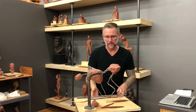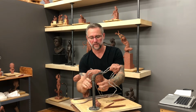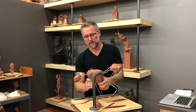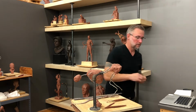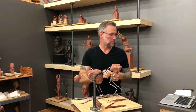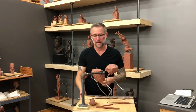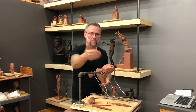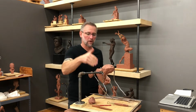But the same thing I was just talking about, I worked on the rib cage first, and then I moved to the pelvis, and then I moved to the head. Let's say I took each one of those to, just using make believe math here, like 5%. And then I went back to my rib cage, and now I'm taking it to, again fake math, 10%. When I get my rib cage to what I think is 10%, it's a little bit more evened out. You can guess where I'm going. I'm going back to the pelvis. When I go back to the pelvis, I'm going to take that one, but not farther than I've taken this one.